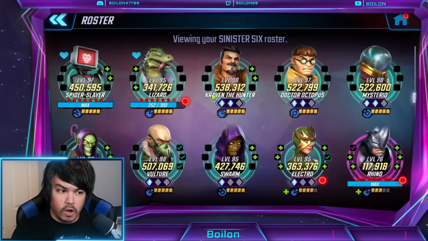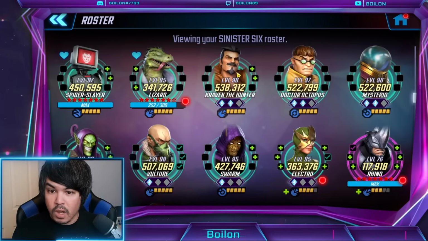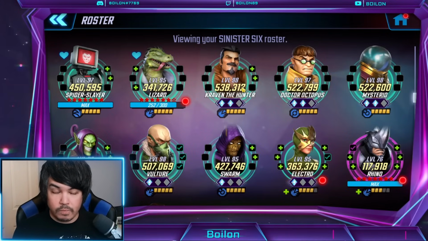Now that he's recently become farmable, I think it's a really good opportunity to improve your Sinister and Superior 6 power by getting some diamonds onto Craven. So something that I would personally recommend.